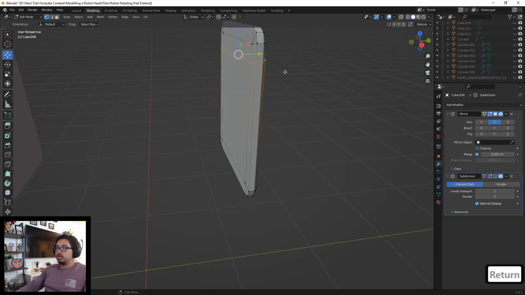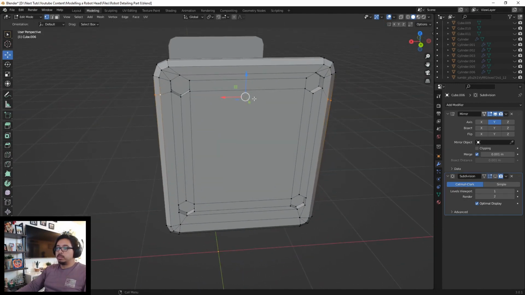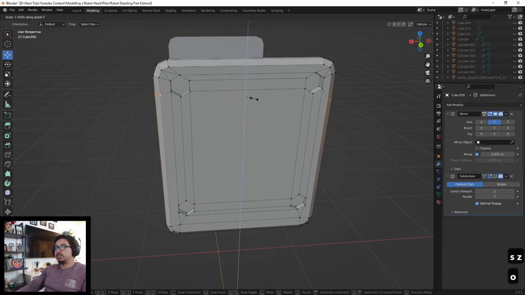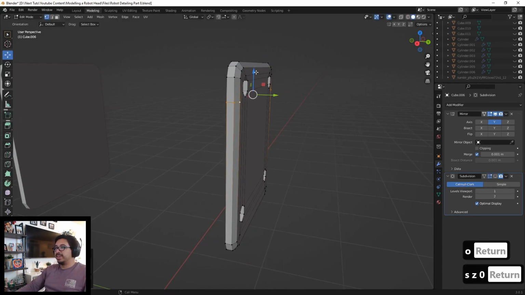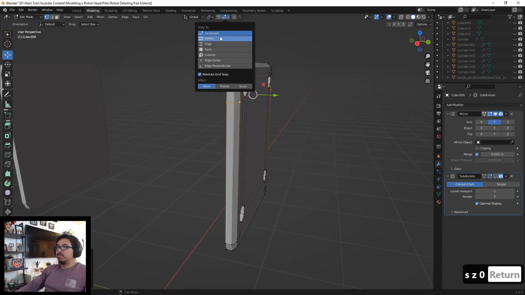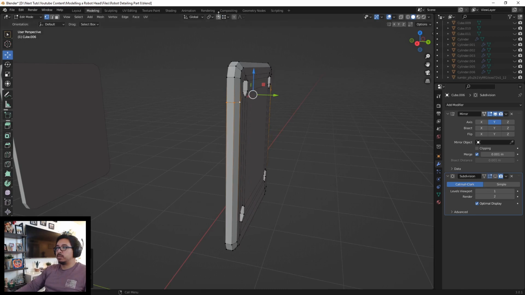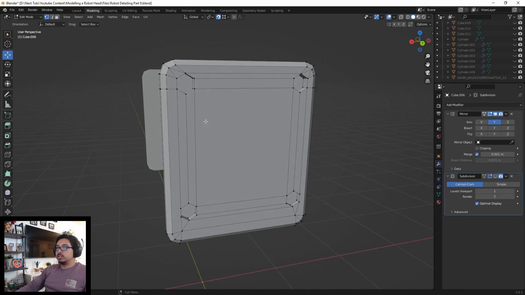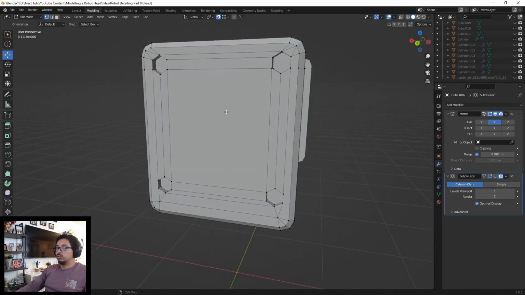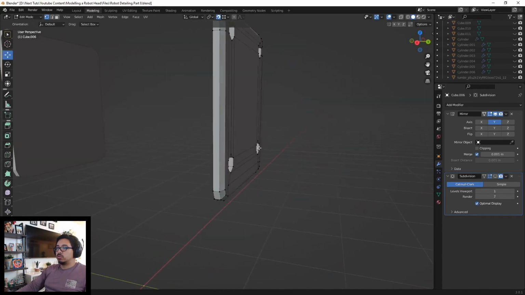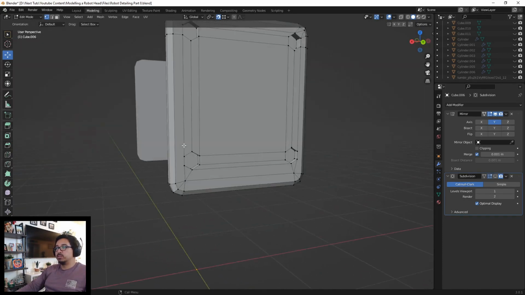I'm going to select all these right here. I'm going to press scale, Z for the Z axis, and then 0. Oh, not 0. And then I'll just snap them to the vertices. There we go. I have snap on. Let me click the thing. There we go. So that's a little bit more clean, just making sure the object isn't too crazy with the placement of the vertices.